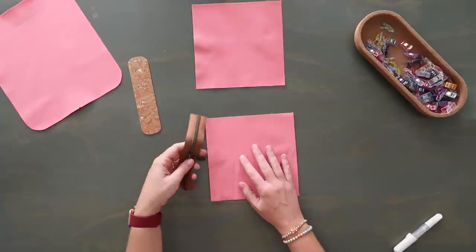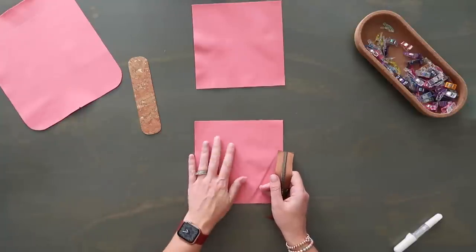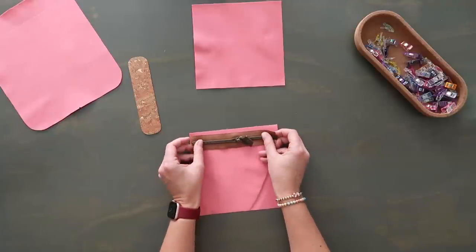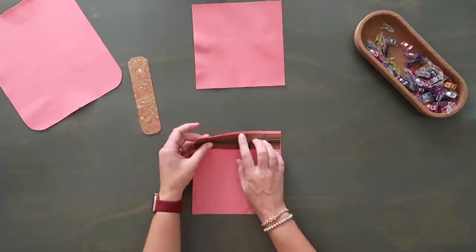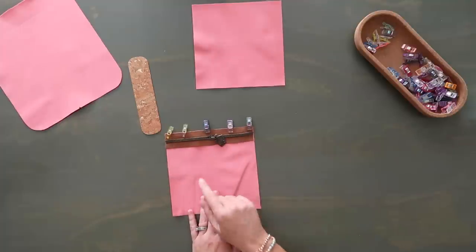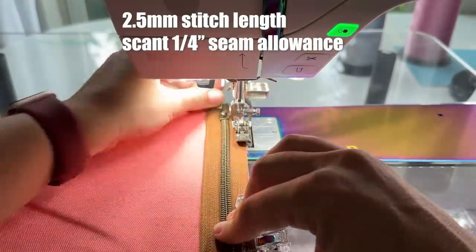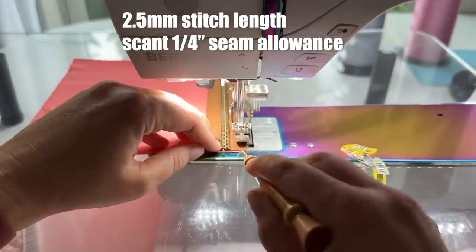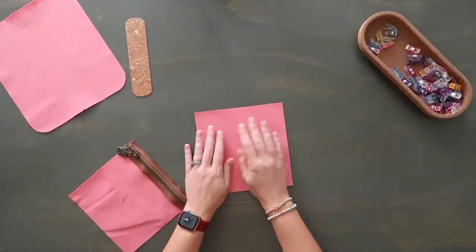So make sure you cut your zipper down and add your zipper pull, and then take one of the pockets and lay the pocket panel right side up. And then take the zipper and lay it on top of that pocket panel, also right side up. And when the zipper closes, it should be going towards the left. And let's clip these together. Now sew these together along that clipped edge at a scant 1/4 inch seam allowance, so it's just under a 1/4 inch seam allowance.